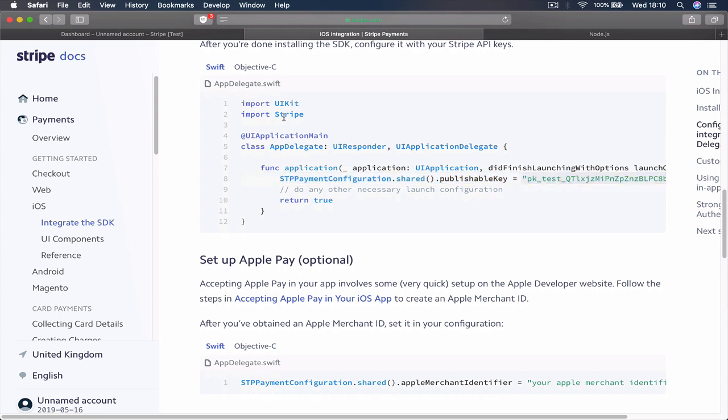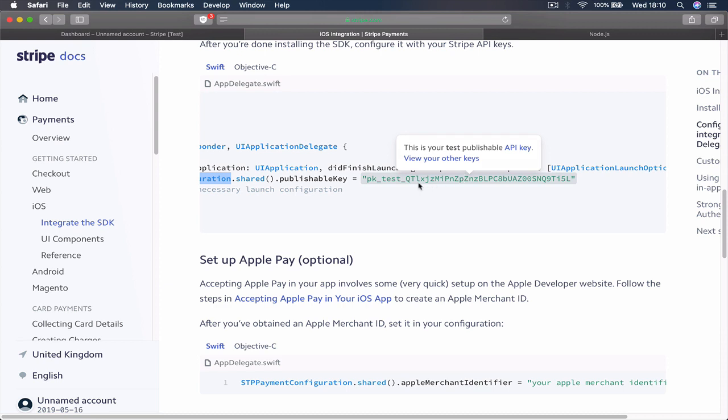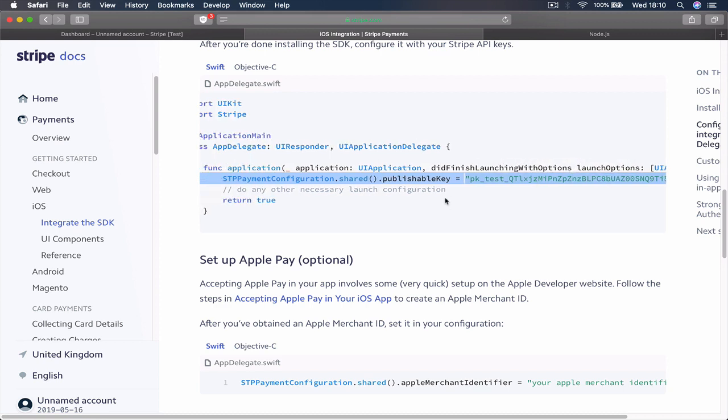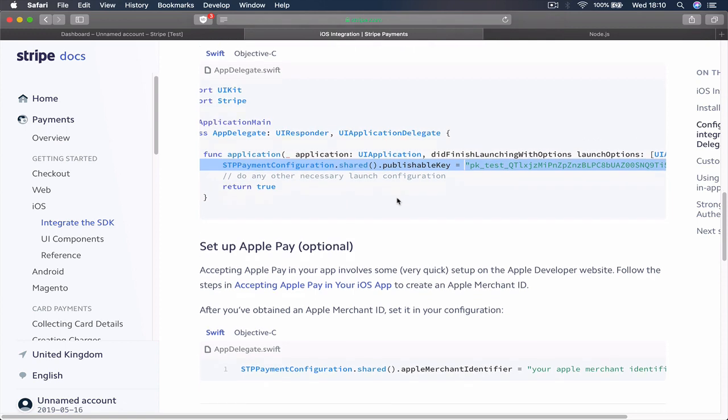So we just import Stripe. We just configure our Stripe. And here, this is where we put our key. This is our public key. And if you are logged in and you are using the documentation, the cool thing about Stripe is they already provide the necessary key here from your account. So if you just copy this, you will have the exact same key from your account. So you can just copy and paste the code inside your application.